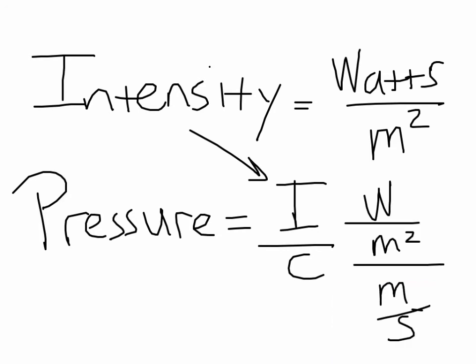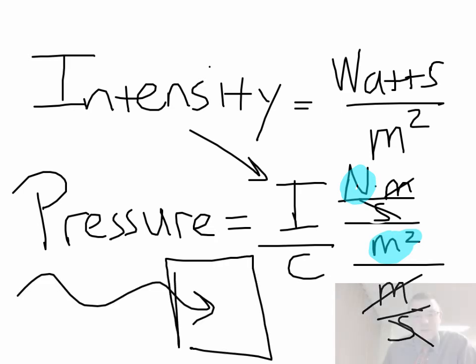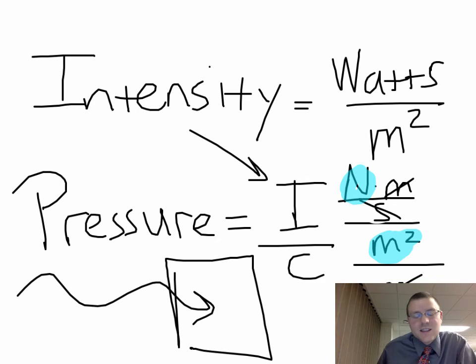Well, let's break down what a watt actually is. Remember that a watt is a joule per second. That's going to eliminate the second at least. And a joule is a newton times a meter. So that's going to knock out the meter here, and what's left behind in the end is a newton per square meter. So we do get the same pressure in light if we know the intensity of light and the speed of light. So when light comes in and strikes a surface, based on how intense that light is and how fast it's moving, it creates forces on that area.